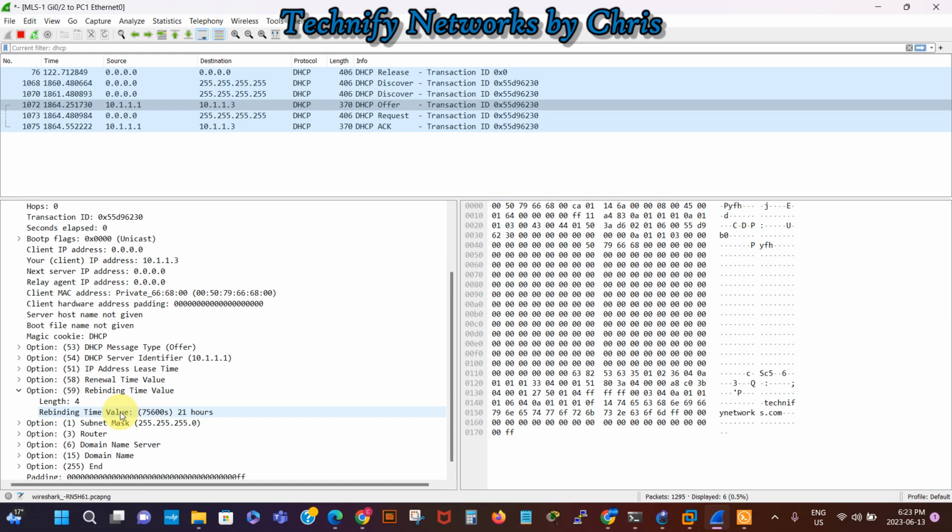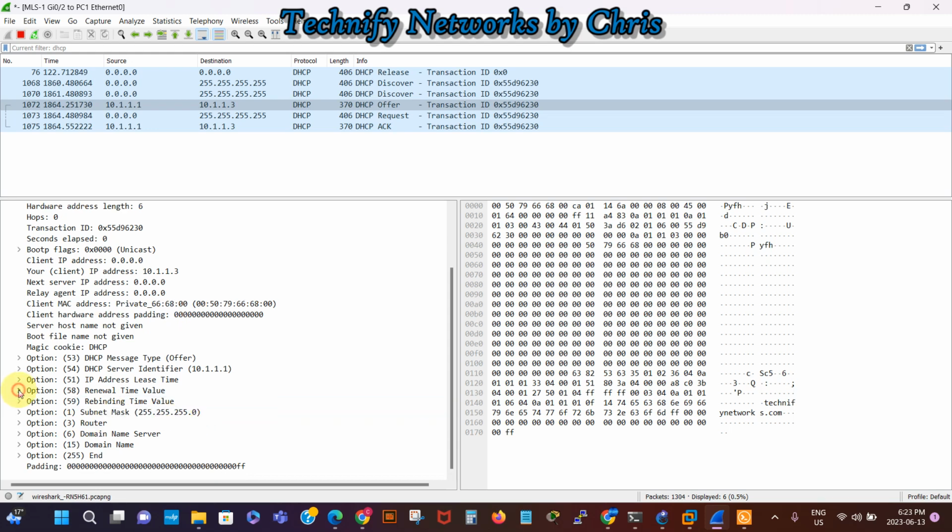Whenever the host attempts to perform a DHCP renew and it fails for some reason, it will attempt a rebind. So that's about that. In 24 hours, it has to rebind itself to that DHCP server.